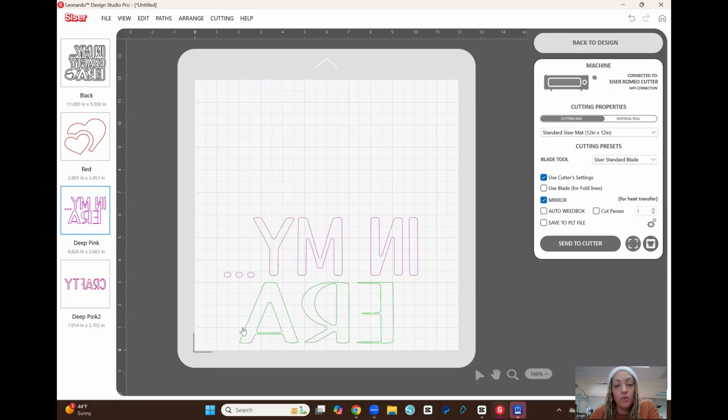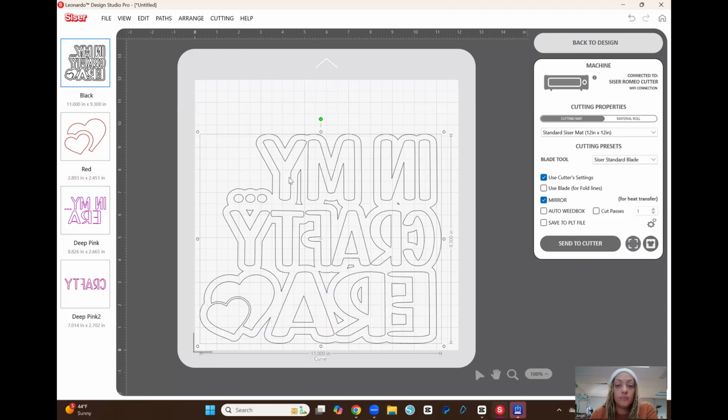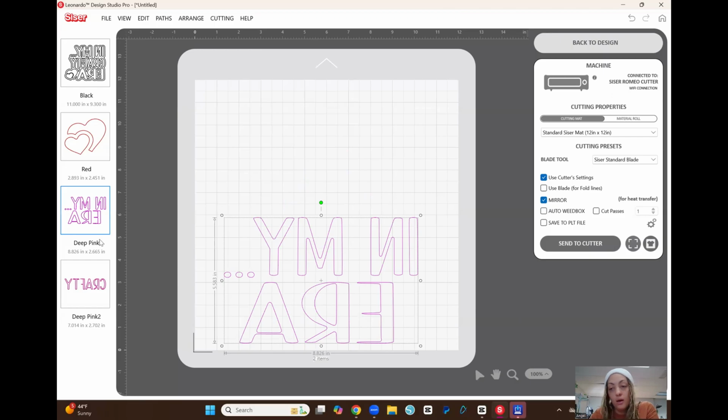And then same thing, I pulled it off the edges. And then for this one, same thing, I'm just going to pull it off the edge. And this is how I cut. Okay, so this file and this file are going to be glitter. And then this file and this file are going to be puff.